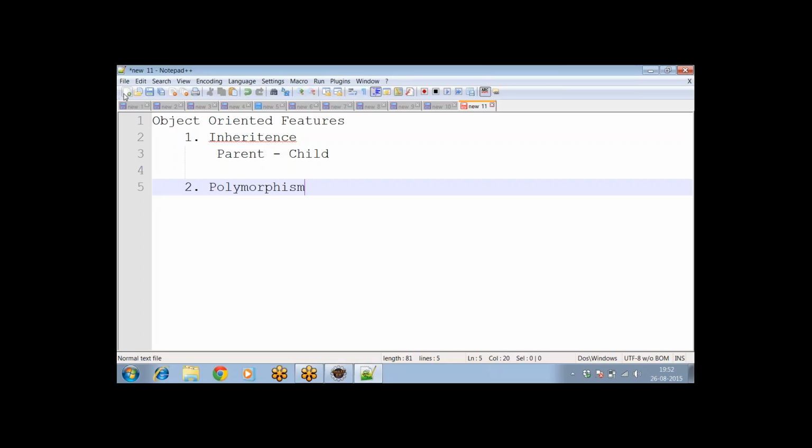Can you people give me an example for that? I'm talking about a particular object. I said an object existing in many forms.